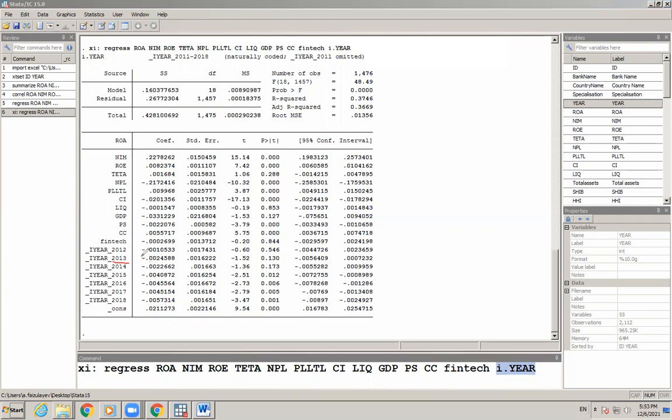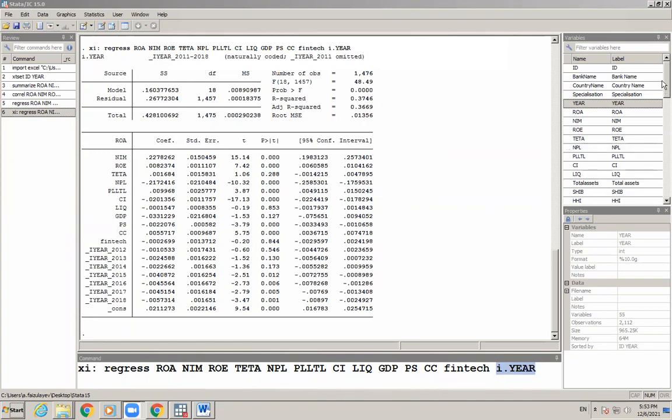My banks operated badly, actually. The performance was going down in these years because it's a negative sign, and they are significant. So something happened in these years, maybe a crisis, and I have to investigate or give some conclusion on this. So first of all, I create the time dummy.